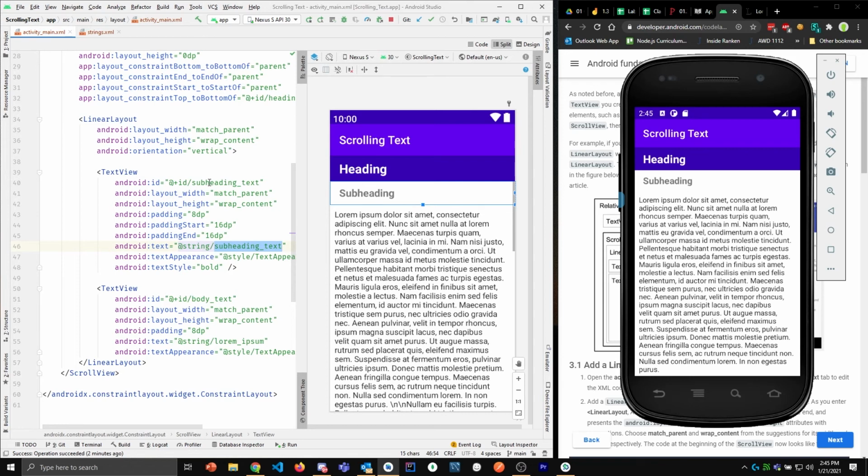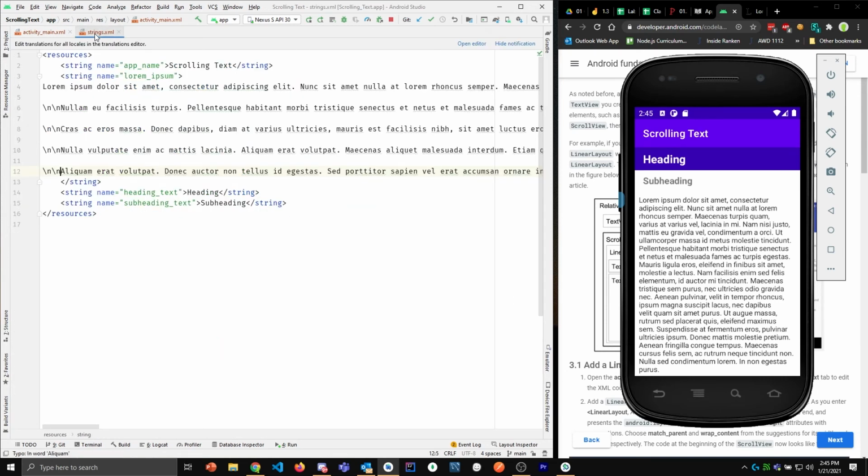We're almost done. The only thing that we haven't done is actually change and put the real text in there, and then mark this. Remember, I talked about how you want to say auto link, so your links work. What's left is that you should now have a few entries in here. You should have heading text, subheading text, and lorem ipsum.